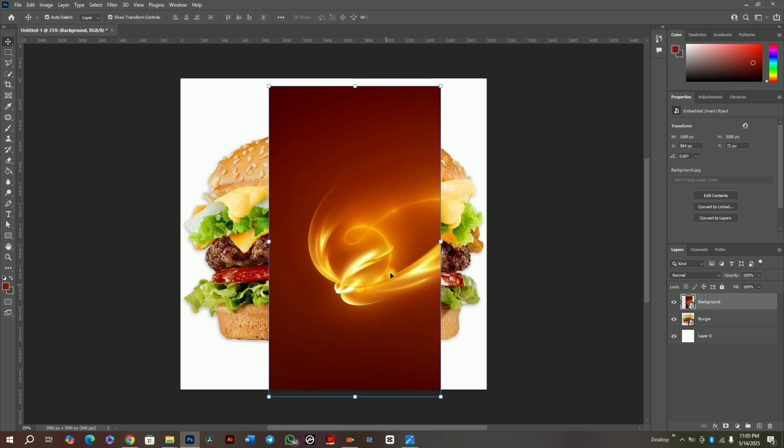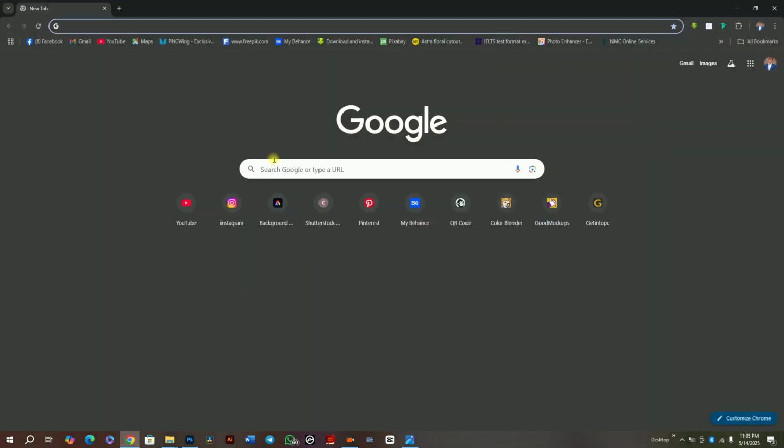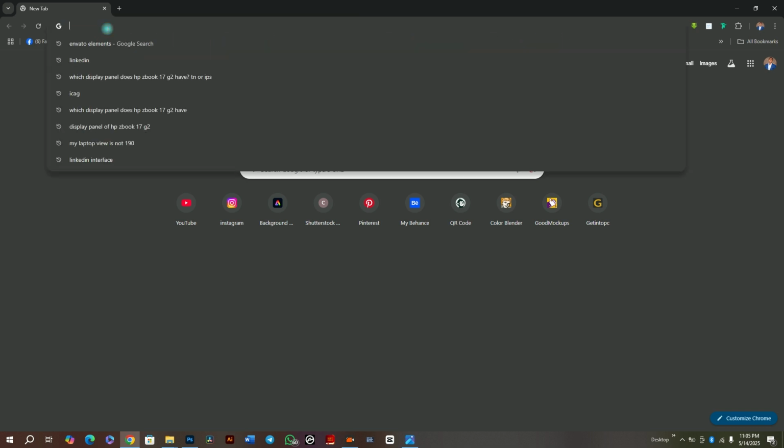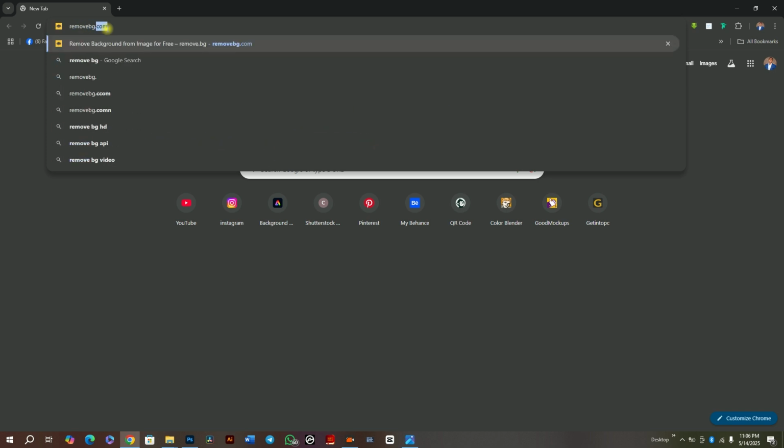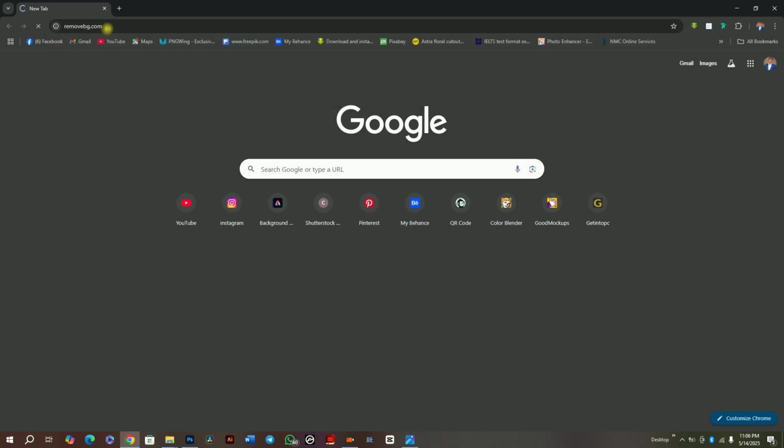The next thing I would want us to discuss is how to remove the background of a picture. For a beginner, I would recommend that you use online sites, because although there are many ways of doing it with Photoshop, they may seem complicated for a starter. And so with these websites, you can remove your backgrounds, though it will not give optimal results, but it is good for a start. So you can head into your browser and search removebg.com or any other site which allows you to remove background from images.